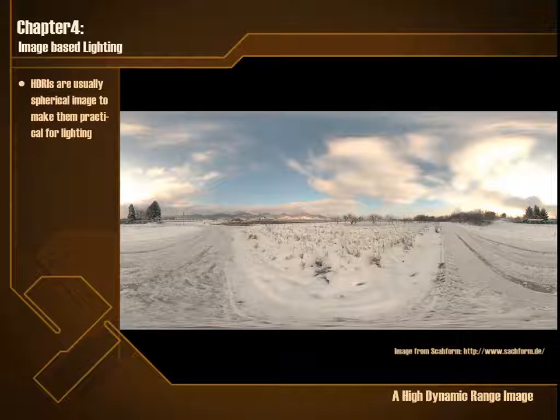And so now if we look at a typical HDRI, this would be an image that is actually an HDRI. You usually just see them in this form. The most important thing about the high dynamic range image is that it basically has a high dynamic range. So what does that actually mean?